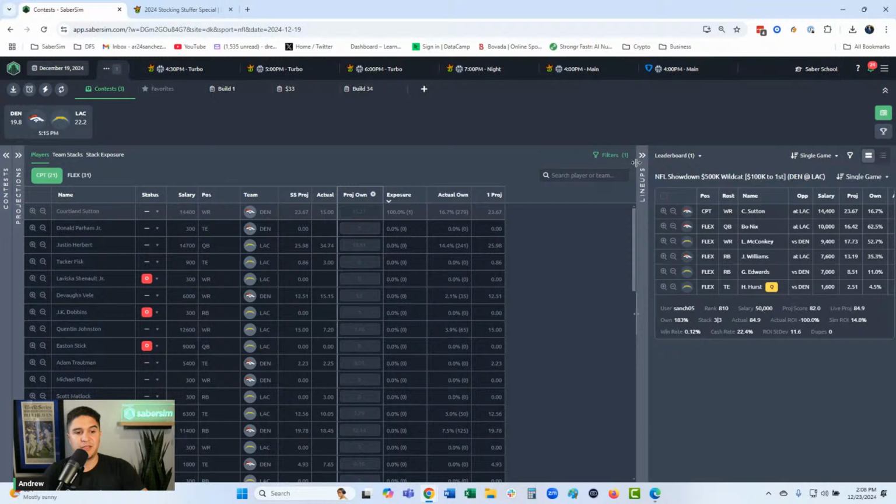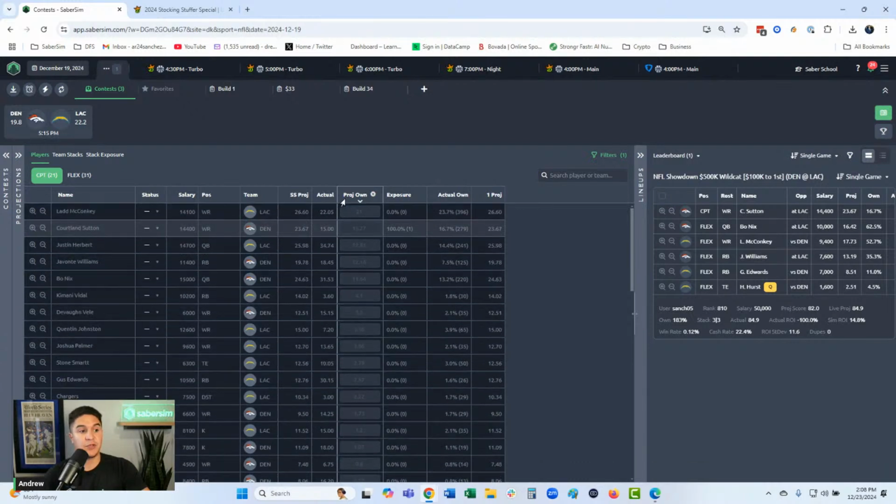Not like too low projected. So that would be my guess here. Something I could account for in future builds, right? So in order to account for it, what can I do? Well, I could try and play higher projected captains, right? Maybe the captain I chose wasn't a good point per dollar value.